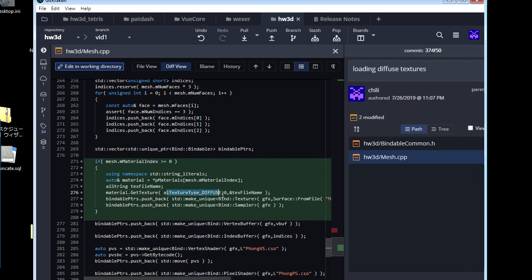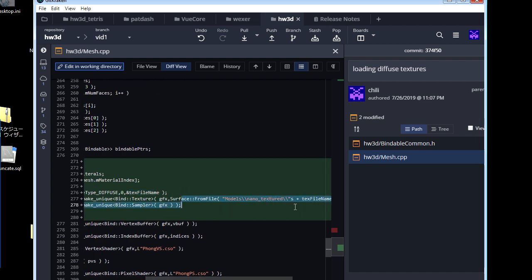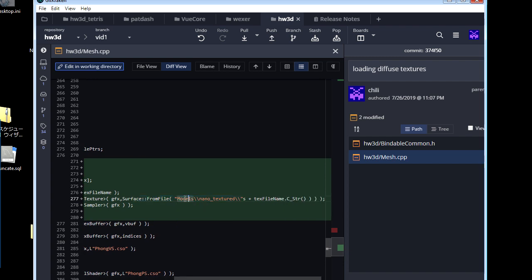Now they have different, I don't know what this is, probably a constant or an enumeration, but there's a texture type you specify, and then you specify the index. So we want the first diffuse texture, indexed at 0, and you give it a pointer to this string here, and it will fill it with the file name. And then once we have the file name for that texture, we can load the image. And I'm just hard coding this stuff in here for right now. It'll be better later on, trust me.